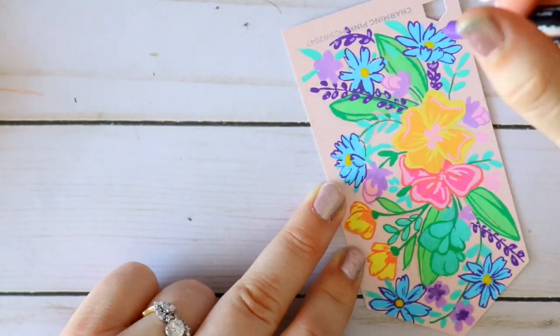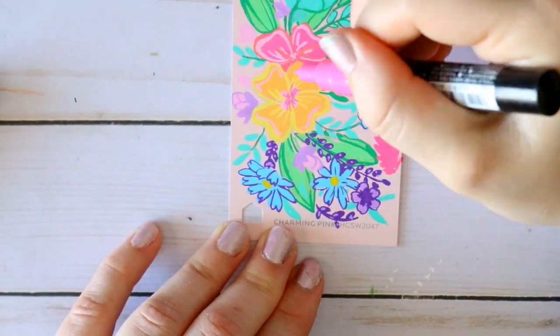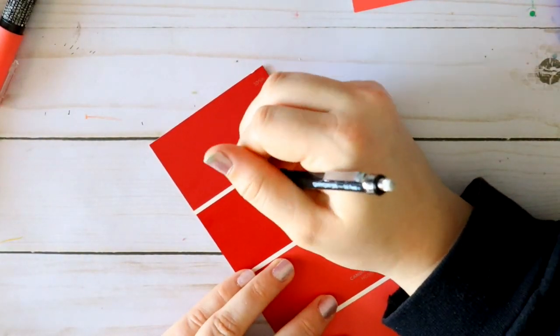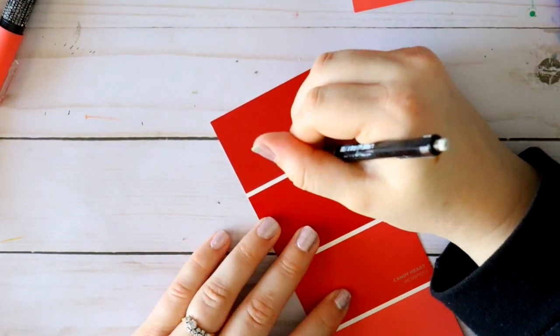After making these little sample cards, I'm going to take them and maybe spray them with some polyacrylic or something, just to seal it so it doesn't come off and keeps its vibrance. They are easy to scratch off, so keep that in mind when you're making your own paint samples.